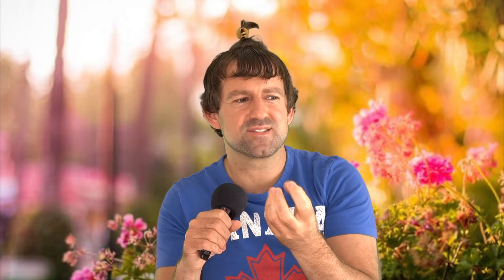You know how onions sort of have that top part? If you let an onion grow for a little bit, you're going to get those green sprouts or those green shoots. What are they called? There are two kinds of vegetables in English that are very common. Can you see me? Maybe I should come a bit closer. So the two kinds of vegetables are onion greens — which are not onions, they're a small kind of onion with a very small bulb — and then the second kind is chives. Do you know what chives are?